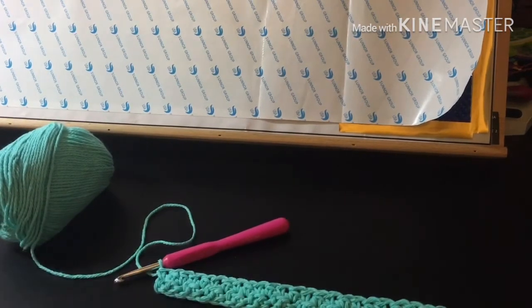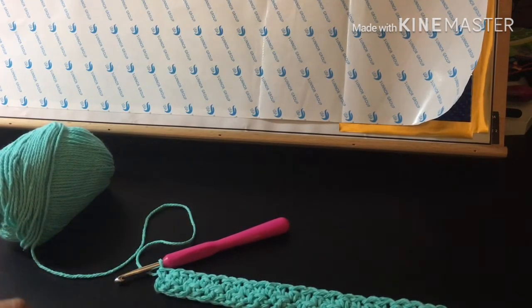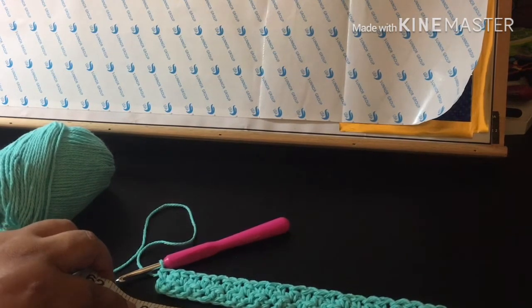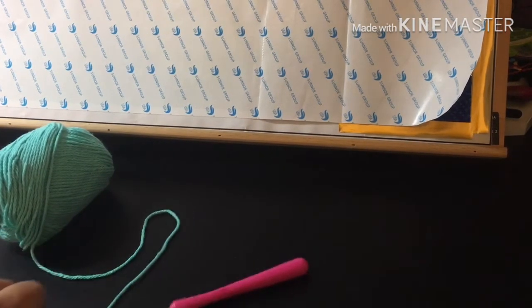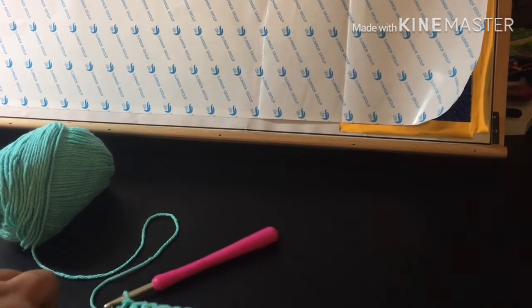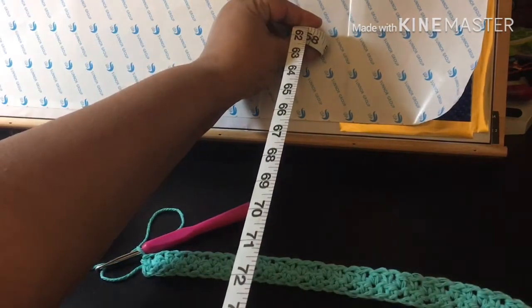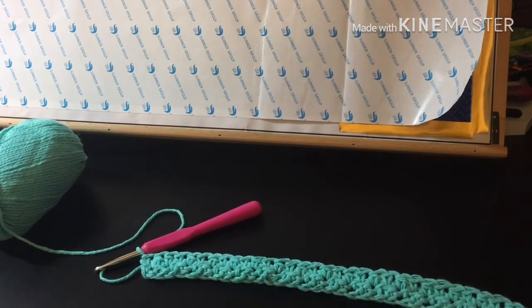Now this right here should measure about 10 inches, I believe. Let's see here. So just a little more than 10 inches. It looks like it's about 11 inches. So you're going to want to continue this pattern until you've got the same amount of distance this way. So if this is 11 inches, you need to have it 11 inches tall. I don't know how many rows that's going to be. I have not worked up this pattern yet, so I'm going to be doing it along with you guys.